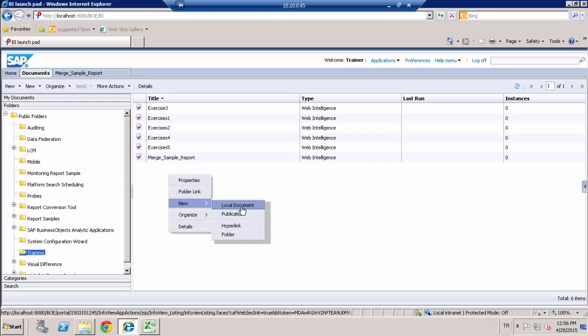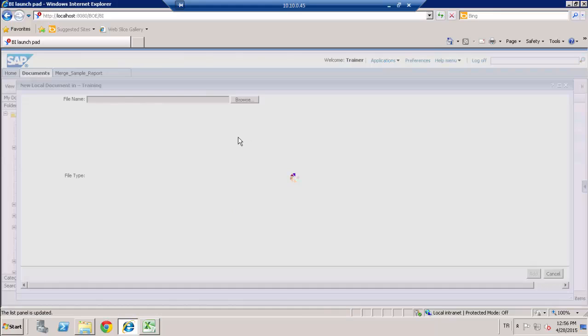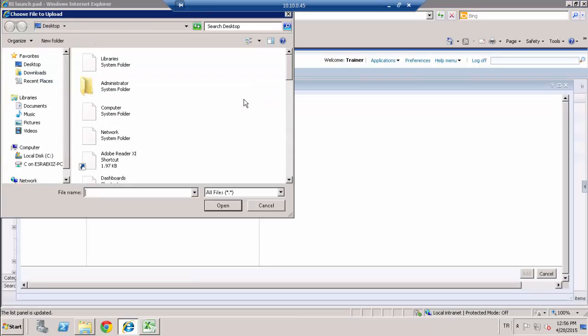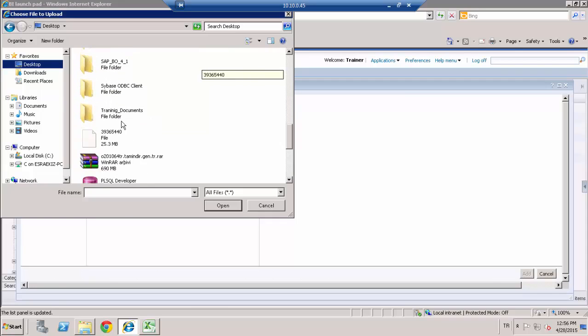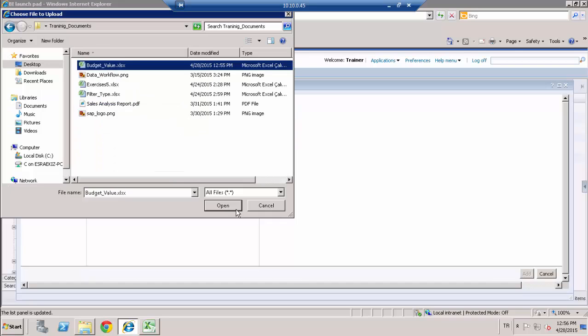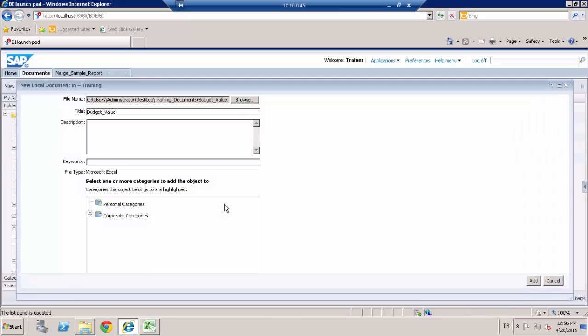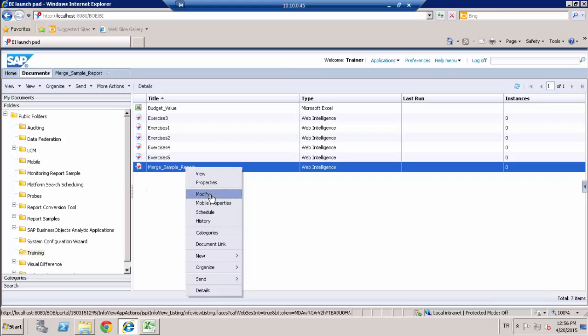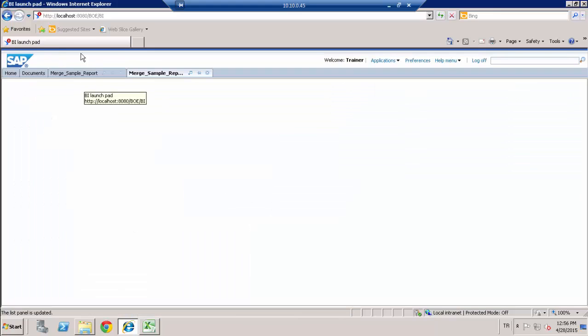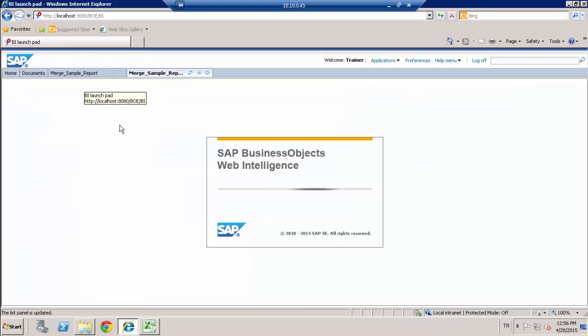Select the local document and browse the Excel sheet, and add the document, and modify our previous report.